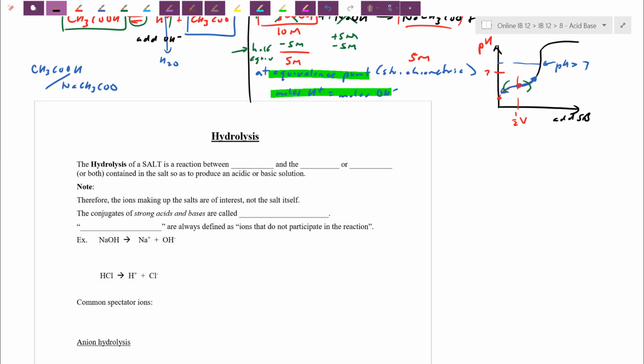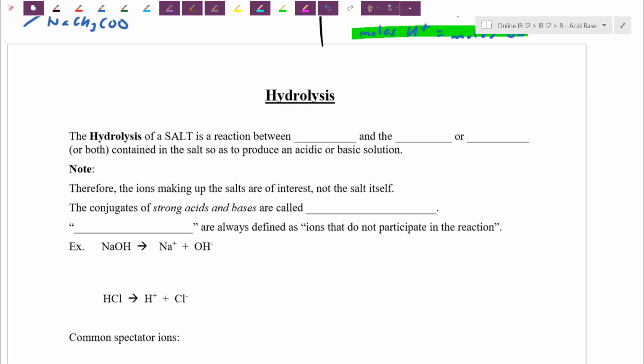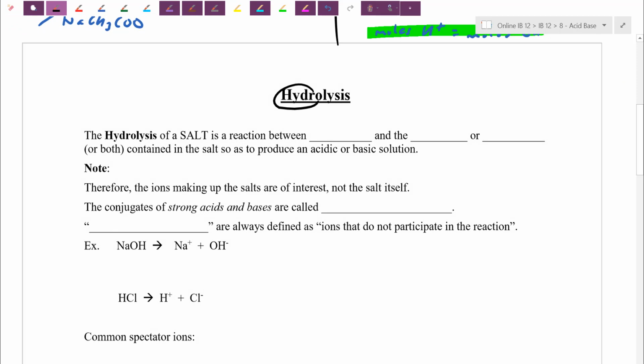We're going to do this as a side note in a lesson we're going to call hydrolysis. Because water is such a common solvent, there are many names that we give to water reactions. Hydro means water, and lysis has the notion of breaking. Essentially, we're going to analyze a few different salts. We're going to dissociate the salts in water, because that's what water does: it breaks up the positives from the negatives. Salts are not supposed to be acidic or basic unless they have H+ or OH minus, and yet sometimes the ions that end up forming are themselves either conjugate acids or conjugate bases. That way we can predict why the pH is higher or lower than 7 at equivalence point. So let me give you an overview of what we're going to do.